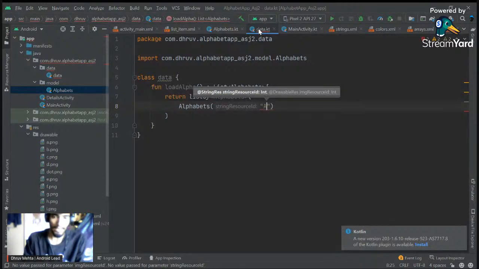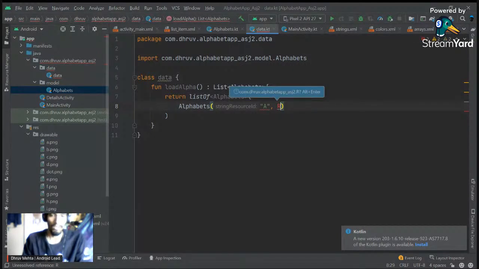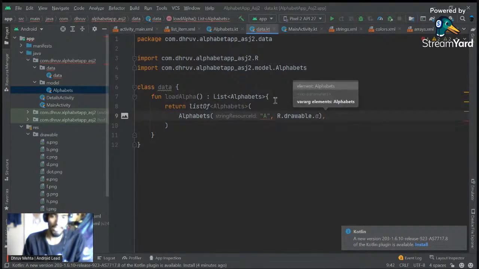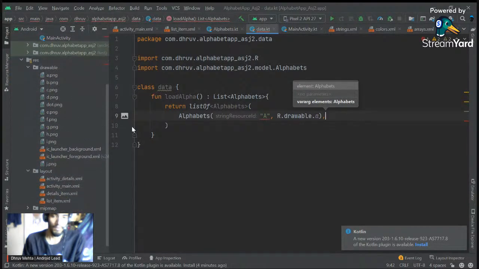We require A. As you can see, string resource ID A, and then we need to fetch our drawables, so we need our drawable dot a. So now this tells me that we have a string resource id a, and we also have a drawable image.